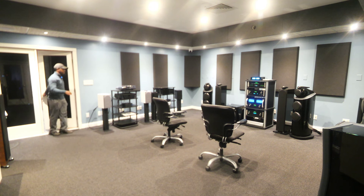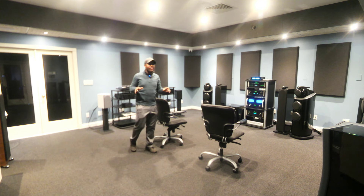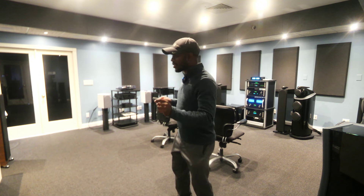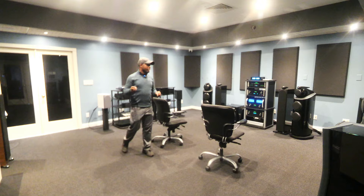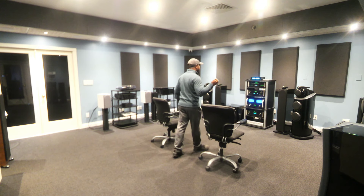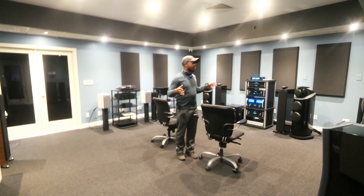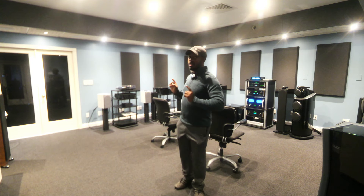Inside this room has changed a lot since I was here last. Not the room itself and the acoustic treatment in the chairs — all that's still the same — but every speaker in this room right now is completely different than what I saw last time. We've got Fortes in here, the Founder Series from Paradigm, a lot of Bowers & Wilkins. What's new for Barney Miller is that they are now a Focal dealer. You can pick up Focal speakers here in Lexington, Kentucky, which is cool because I've never heard a Focal speaker in my life, other than some Focal speakers I had in my car. Let me grab the camera and show you guys the showroom.